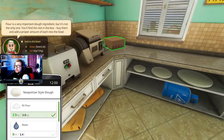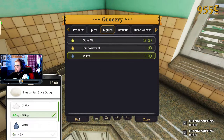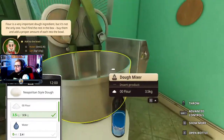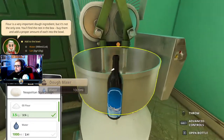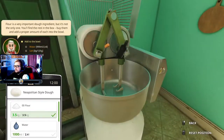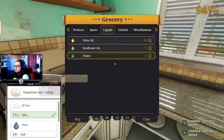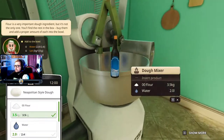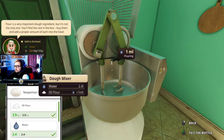One full bag. Don't like that the saving pops up every 5 minutes and freezes my whole game. A box. Buy them to add a proper amount in each bowl. 2.4 liters of water. How much is a full bottle? Thousand 400. Okay, so 2.5 bottles. Wow, buying water to make pizza dough. How fancy. Three. Yeah, there we go.